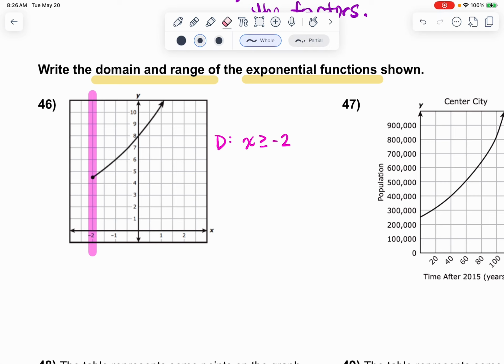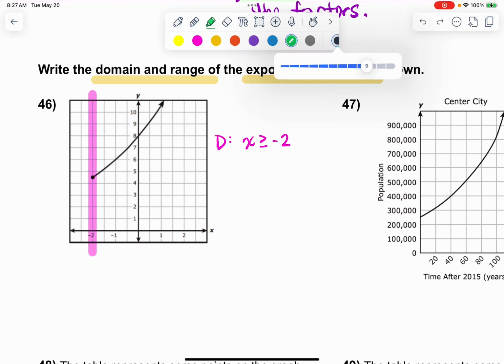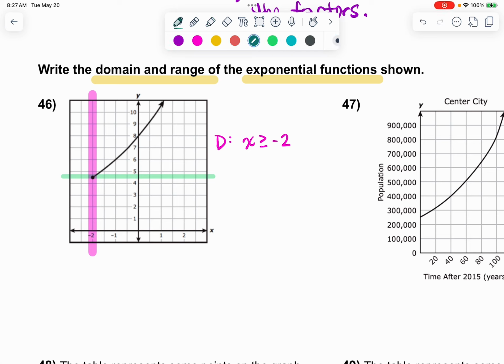And then of course we have our range, right? So he's trying to go down forever and ever and ever, but he can't because he hits a wall at that solid dot. And hold on, let me get a little smaller with my highlighter there. It's pretty thick. All right, so there we go. Better. All right, so there's our wall, and that looks like it has a y value. I'm going to assume that that's 4.5. So our range is all the y values that are greater than or equal to 4.5, right? Because it's that and everything up.